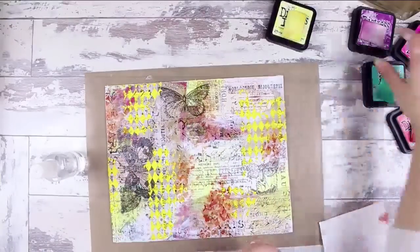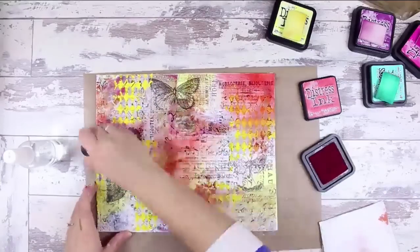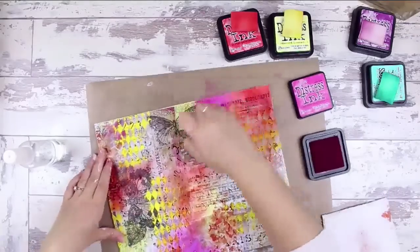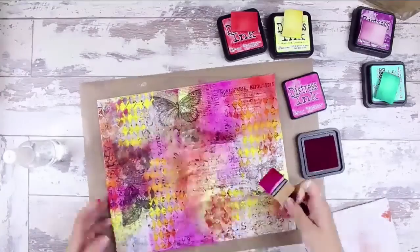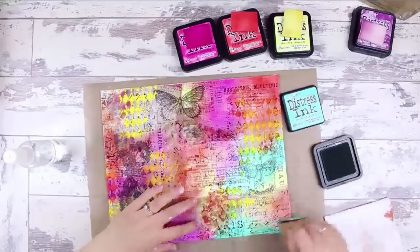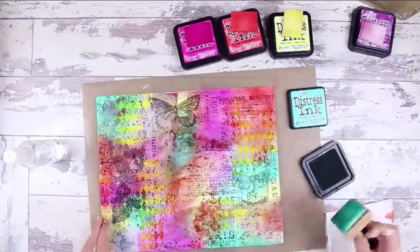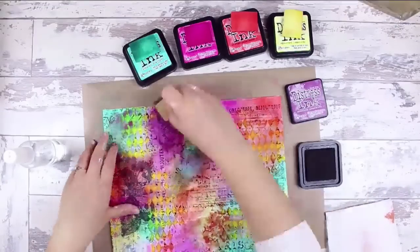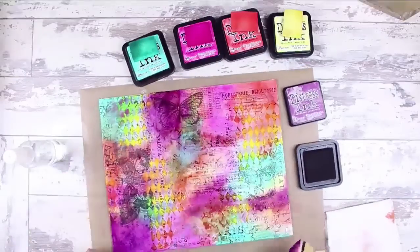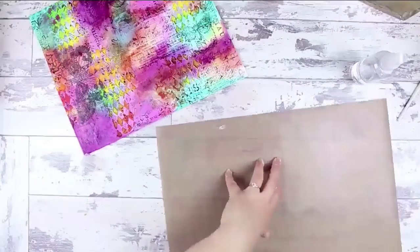After giving everything a good heat again, I moved on to my Distress Inks starting with my lightest color first, just to make sure I didn't contaminate my ink pad in any way. That color was Squeezed Lemonade, then I moved on to Ripe Persimmon, Picked Raspberry, Seedless Preserves, and Peacock Blue. I particularly like the Peacock Blue and the Ripe Persimmon. Because Distress Inks are transparent watercolor, you can really see that come through when you start to layer colors — and in the top left-hand corner, when I went over the mustard seed paint below it, it actually reacted and created a bit of a green color, which is a nice effect.